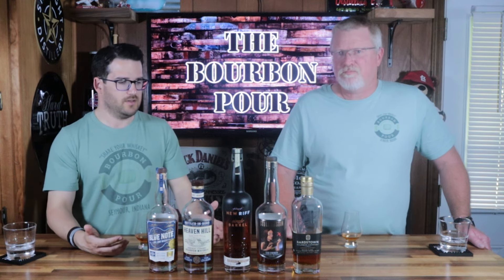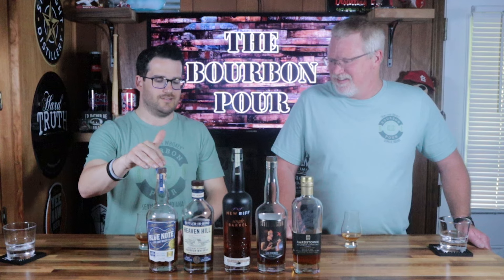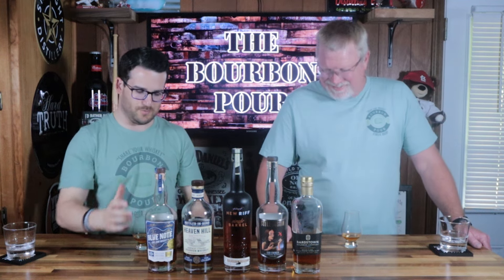Each of these bottles are super solid. If you see any of them out and about, I really think you ought to pick them up. There might be a little bit of limitation on some of these — Blue Note is not in Indiana, but I've found it in Kentucky and bought this one in Alabama. Bardstown should be pretty widely available. The Still Austin I can get at a couple places in Indiana, but our local store can't get it — kind of weird on distribution. Maybe in time you'll really be able to find it, because I think Still Austin is really on the come. They're putting out great stuff and garnering a lot of interest. And I've got to sing the high notes on this Blue Note — every time I revisit it I'm thinking, man, I wish I would have bought two.